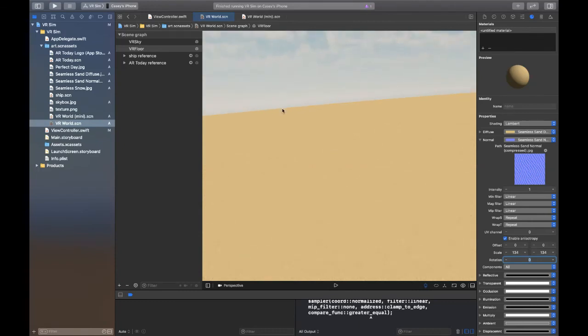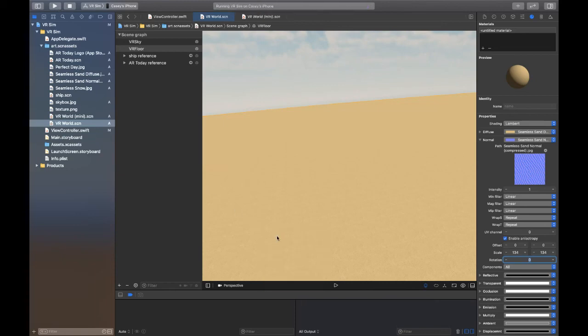But when you're actually running the app and you have realistic lighting enabled, basically you'll see each one of these little ripples in the sand without actually having to deform the 3D model and add more polygons and physically make these ripples. Instead, you'll still see the ripples, you'll see the reflections or shadows, whatever's related to them. It's called a normal map. But let's add that normal map to your floor, and then that should make things look a little bit more realistic. So let's run this app one more time on my iPhone.